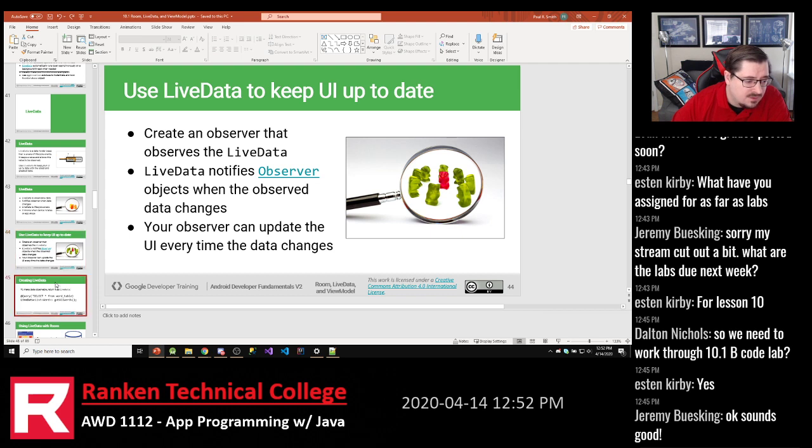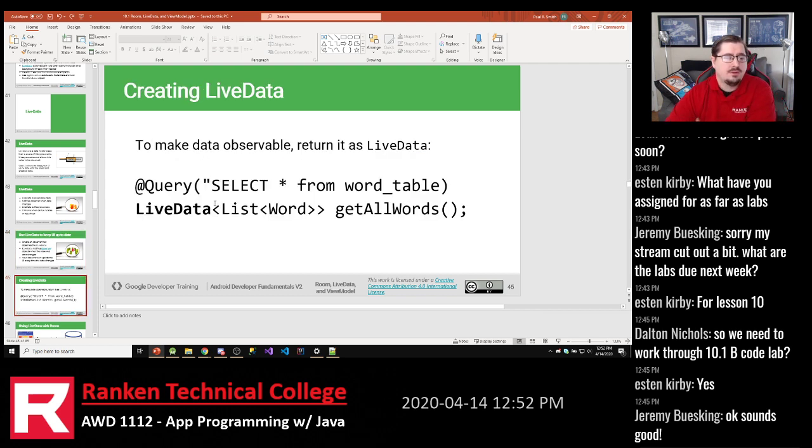Okay. So if I want to create a LiveData object, at least working with the Room database, it's actually really simple to start with. When I want to have the database return a LiveData object instead of a list, or instead of the raw data, originally we had written this getAllWords method in our Word database.